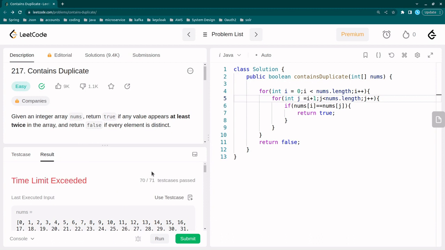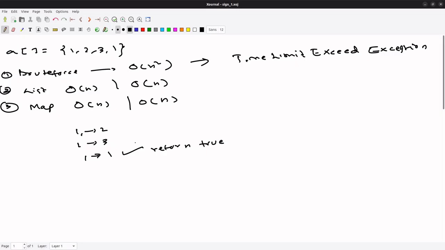We cannot apply the brute force approach to get the optimized solution. So we can think about some optimized solution over here. If we consider the list implementation, how can we apply the list? We have the same input 1, 2, 3, 1. We will add the array elements into the list.